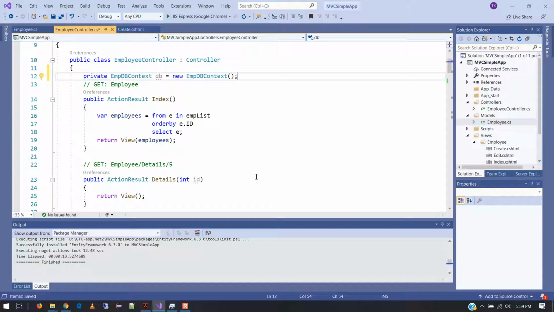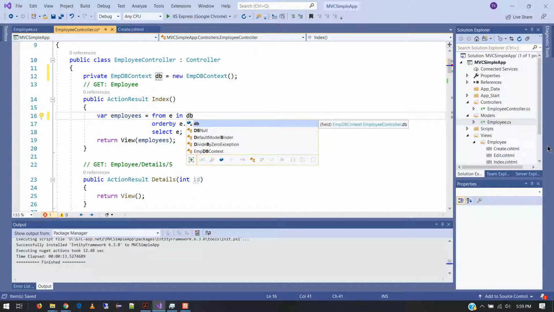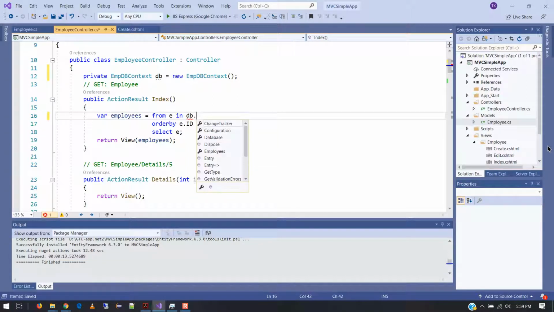You can see how I was fumbling with the keys. And then the rest of this should all be okay. As we scroll down, let's just double check everything and make sure that these are okay. Create's okay. And then when we get to the post version of create, that's where we start to see some changes.